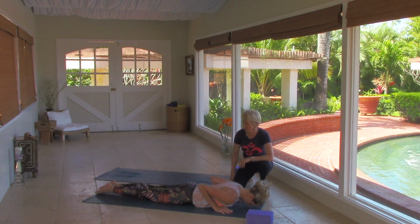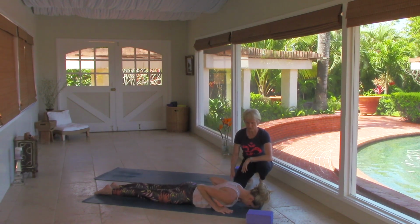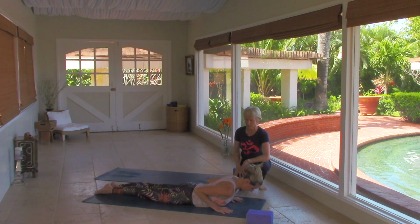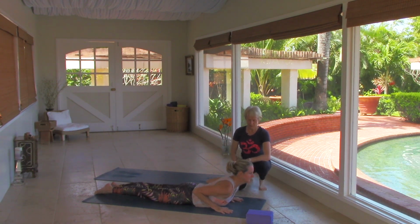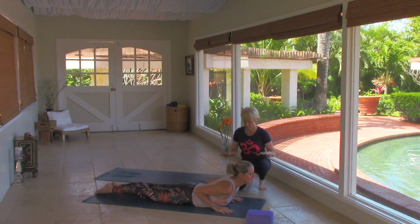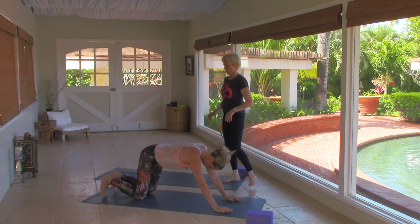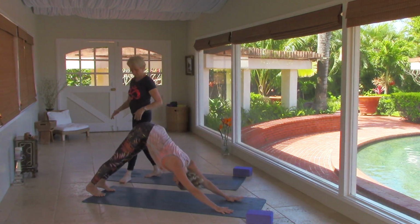And prepare for a tiny cobra. Press the tops of your feet into the mat and roll head and upper body up. Inhale, light in your hands. Relaxed in your mind. Press back over your knees, downward facing dog.